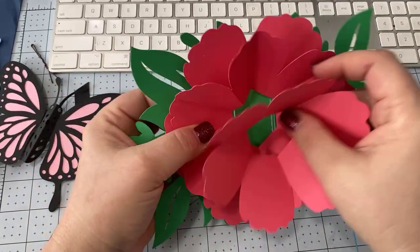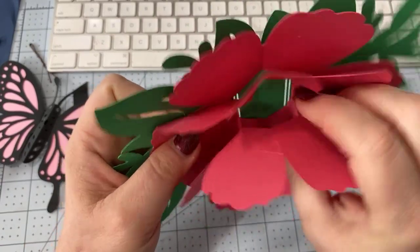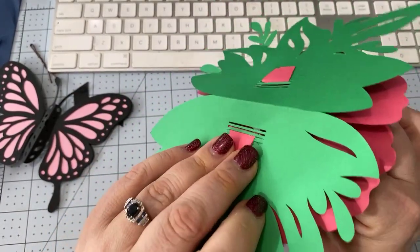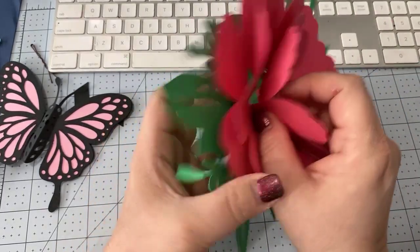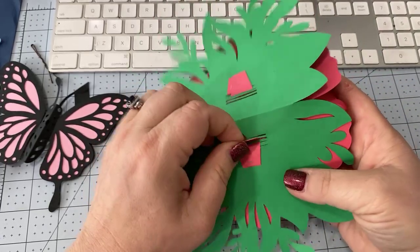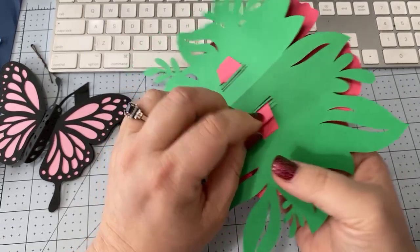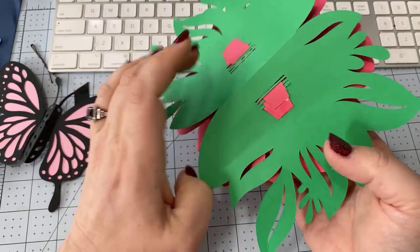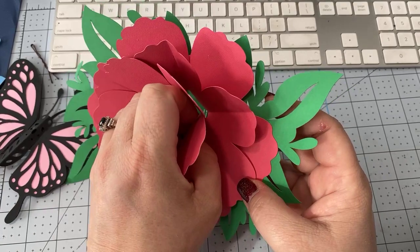Third one comes in, same thing. It's going to go in that slot. And you have to kind of shimmy it into the correct slot. Might help if you do it from the back. I don't know. But there are 4 slots, and we need all of those, right? So let's see. Is this the correct one? Yes, this is the correct one. And see how I am gluing the tabs out, okay? Because the butterfly is going to be glued in. This goes in here.